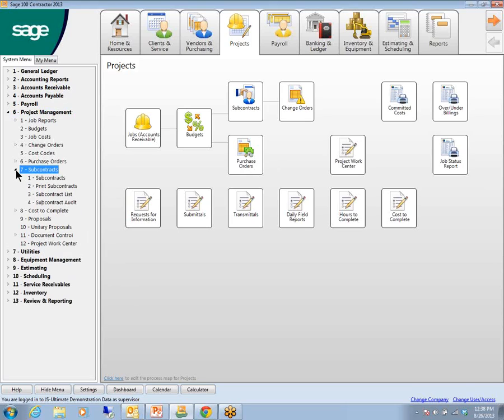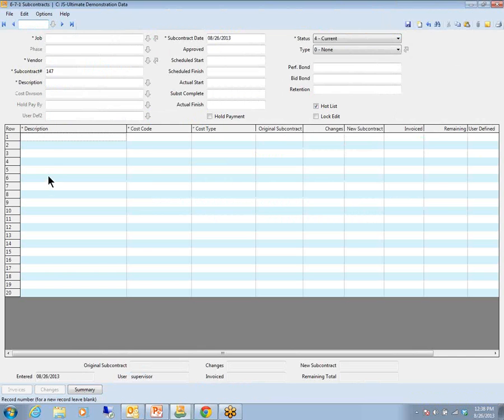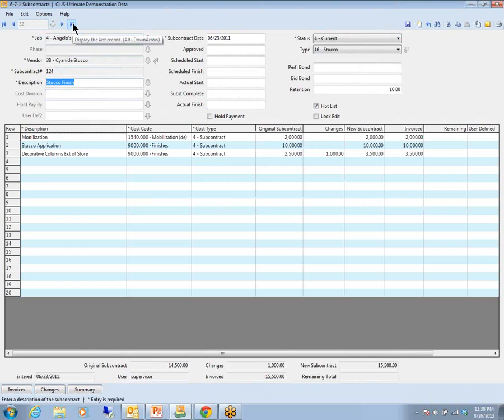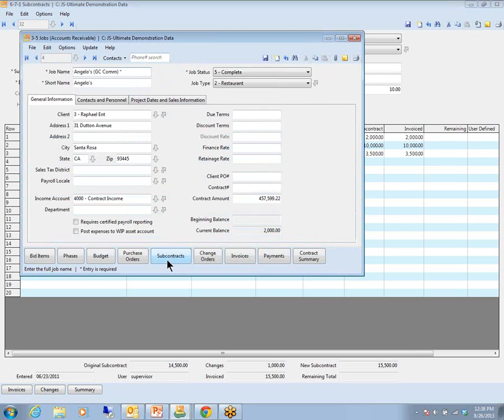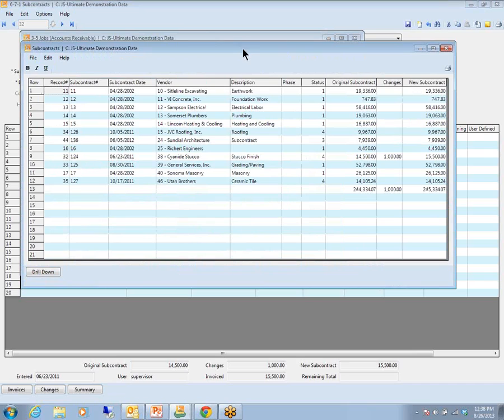And so when we look at, say, for example, a subcontractor, a couple of things happen here. First of all, we assign them to a job. That will give us a specific list of the subcontractors who performed work on a given job.